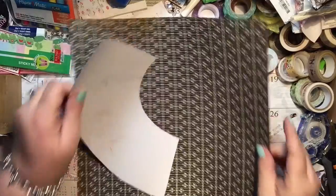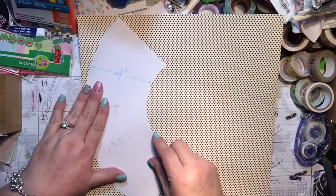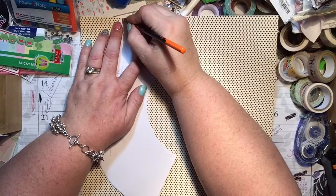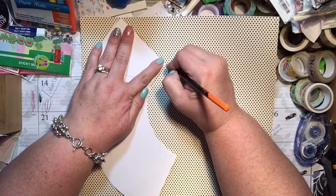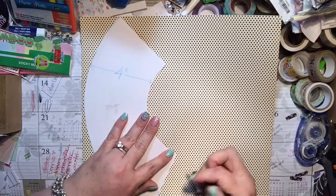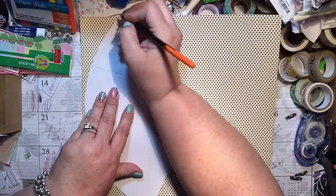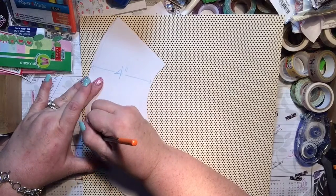I got some really cute paper for the card class, and this is just a piece of card stock I had at home. I'm going to try to fit the template the best way onto this paper so I still have some left for another time. I'll take a colored pencil and just outline the template so I know where to cut. This project is really easy, especially once you've made the template — that literally took me five minutes or less. The hardest part is deciding how deep you want your lampshade to be.